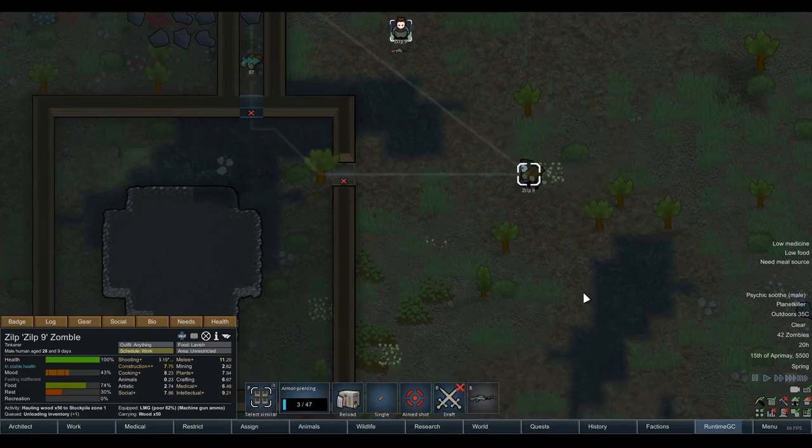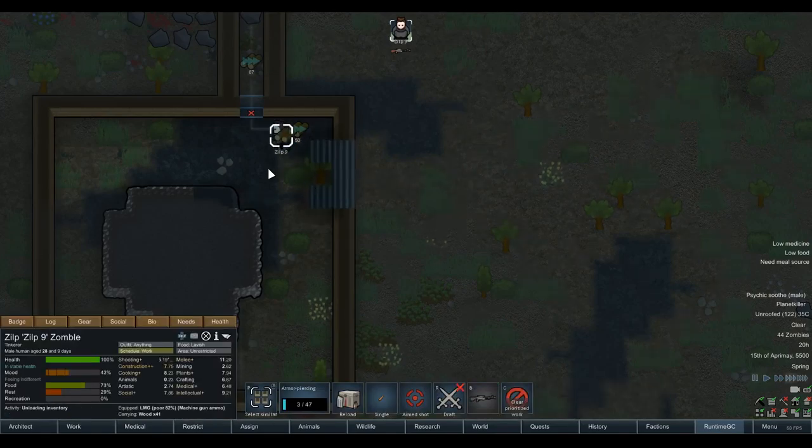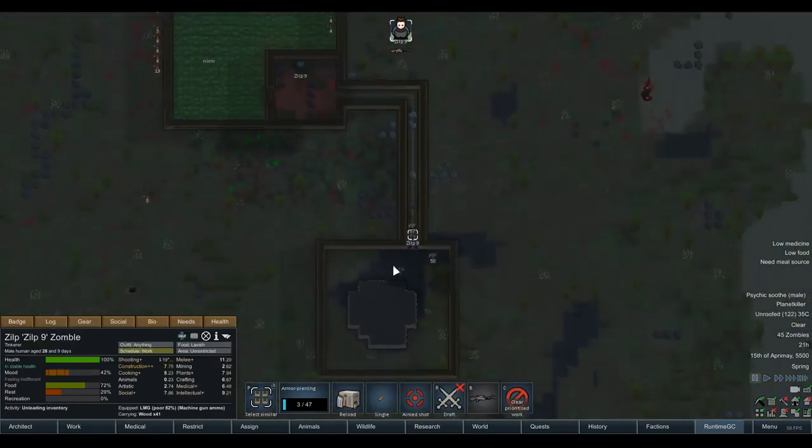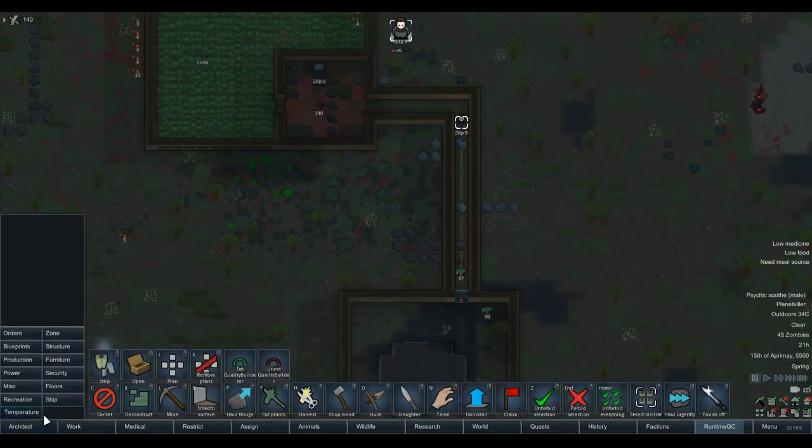Right, turn off fire at will. Go and grab this. Perfect. All right, that's a lot of wood we've got lying around there as well. And then if we build this up, this area is now safe. Our whole base is safe, and we've got access to steel. My god, that was good. I'm really happy with how this has gone.